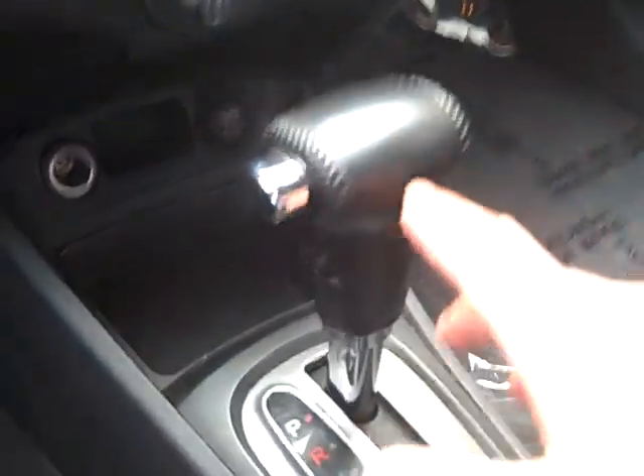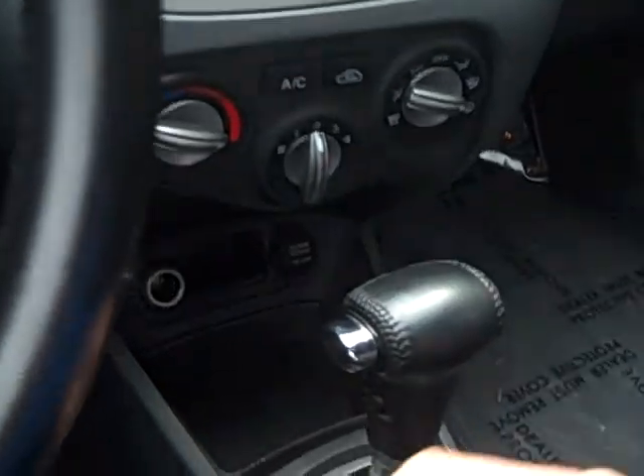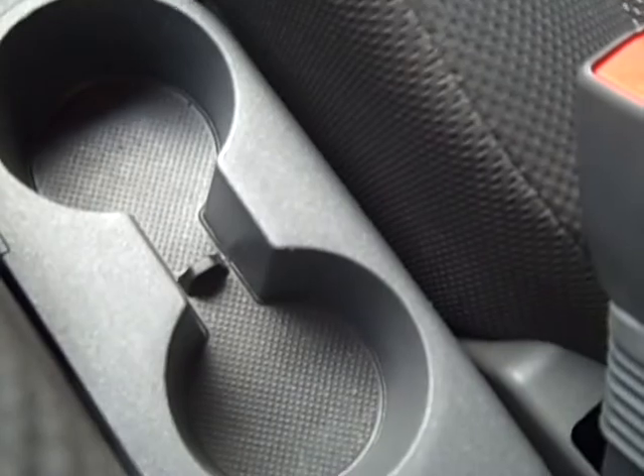Two power outlets down below. There's a nice little tray right here. The SX does have a leather wrap steering wheel and shift knob — easy to grip. Two cupholders right here. Flip down armrest for the driver. Nice little offset. You've got the black, gray, and the silver trim all in here. It looks real good.